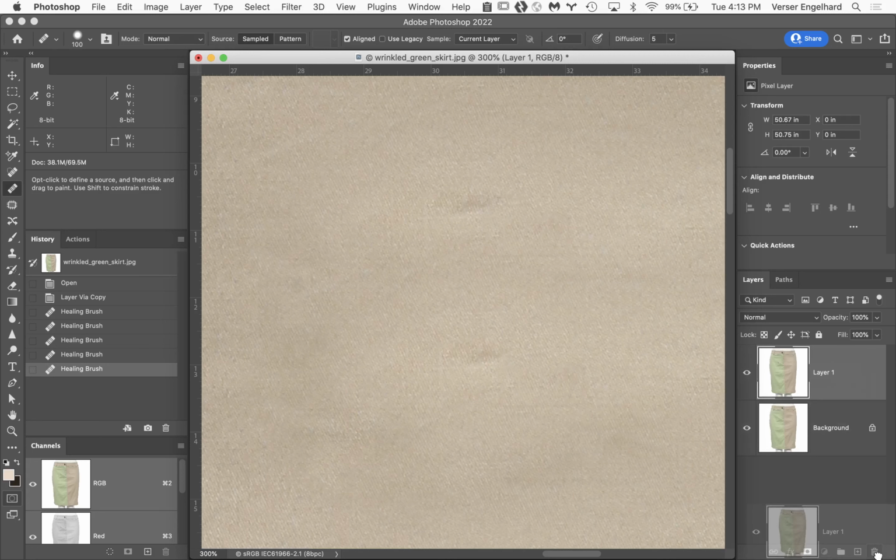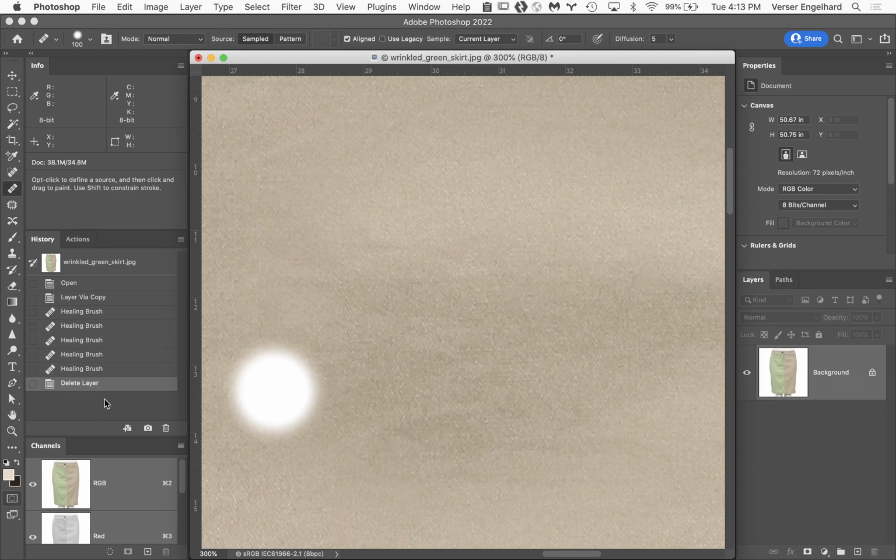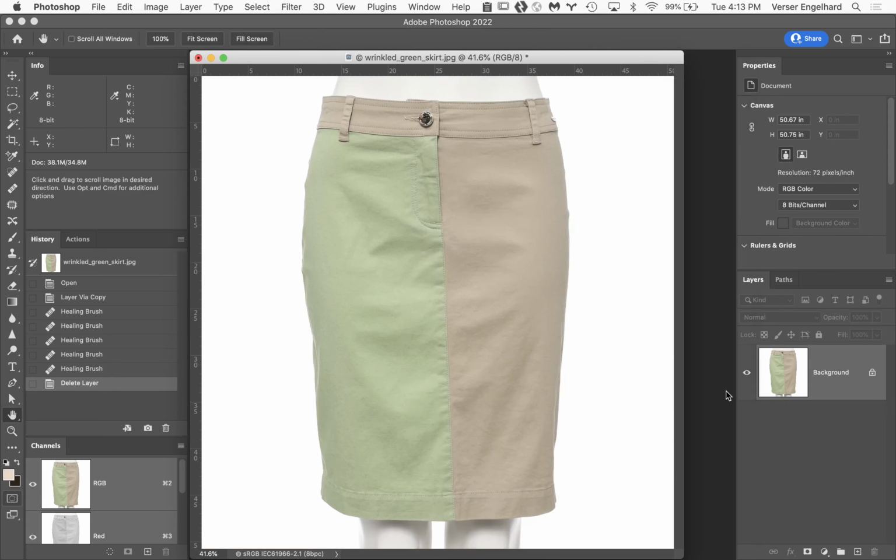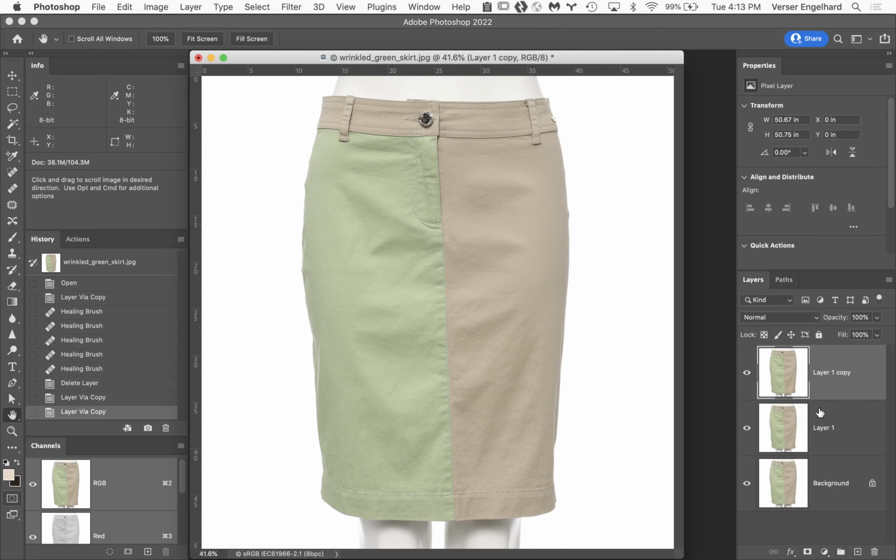So I'm going to throw this layer away. Instead, we're going to split this. So again, your first job, I'm just throwing it away. I'm back to my original layer. Two copies, Command J. Double click on the one that's in the middle, and we're going to call it Low Color and Tone. And the next one up, we're going to double click on that. We're going to call it High Detail. Turn off the eye for High Detail. Select the layer in the middle, the Low Color and Tone. And then again, we're going to split this.